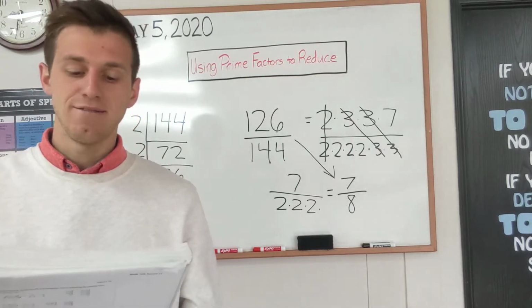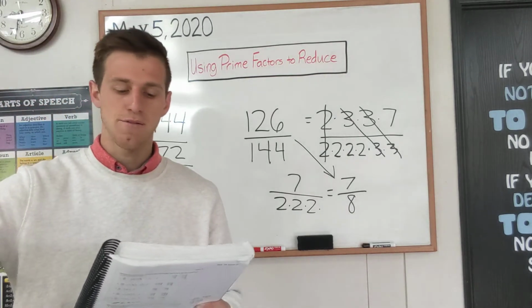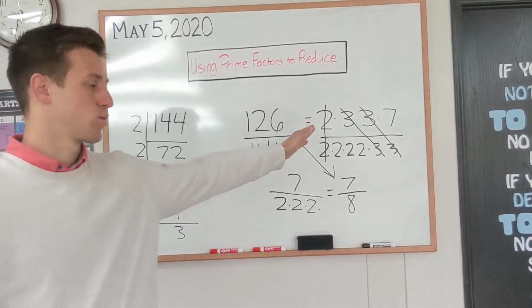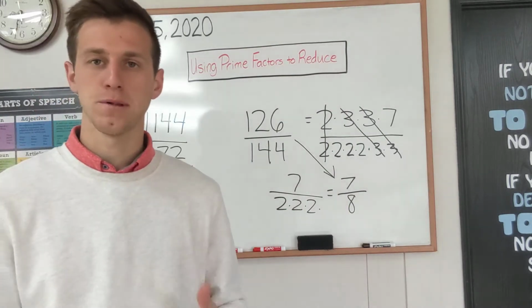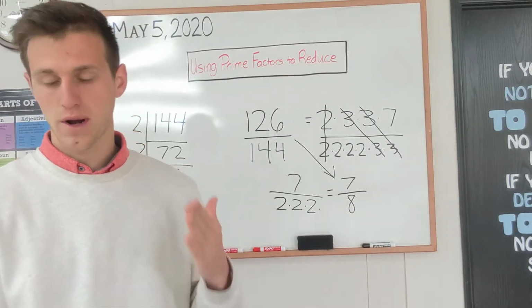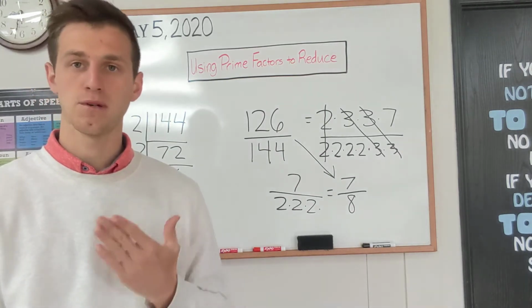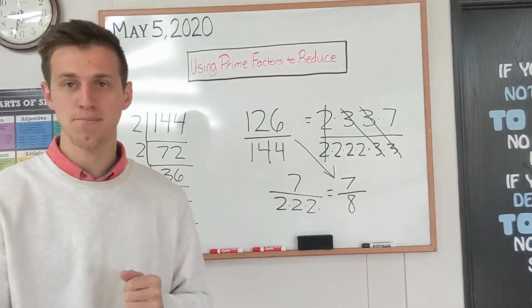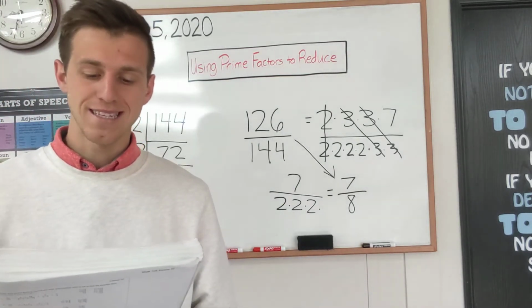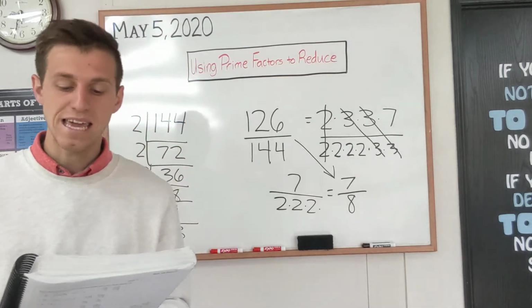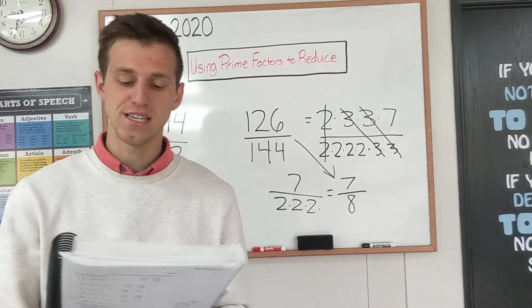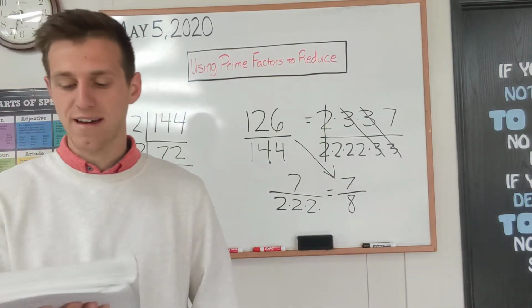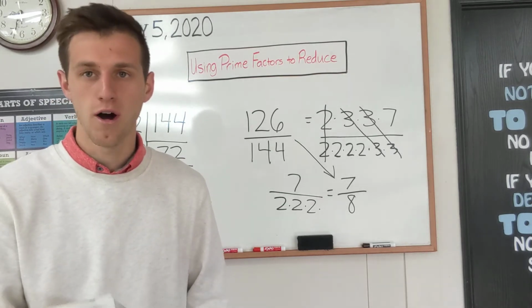This is the same as dividing the original factor by its greatest common factor, which would have been 18, or the numbers we canceled out, all right? So the numbers we canceled out would have been our greatest common factor if we would have multiplied those all together. And so notice if we would have went 126 divided by 18, we would have came up with 7. If we would have went 144 divided by 18, we would have came up with 8, all right? Moving on, it says, but instead of finding the greatest common factor and dividing each term by 18 to reduce the fraction, it is easier to just cancel out the greatest common factor and use the remaining factors to find the simplest form of the fraction.